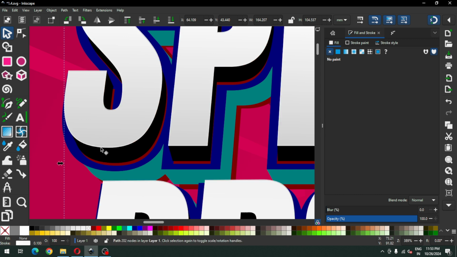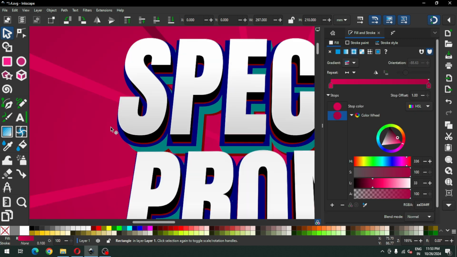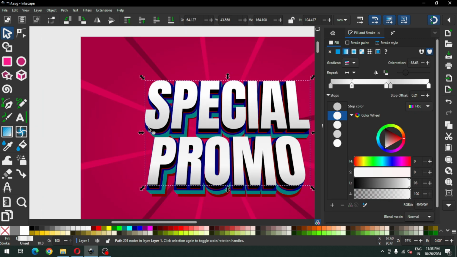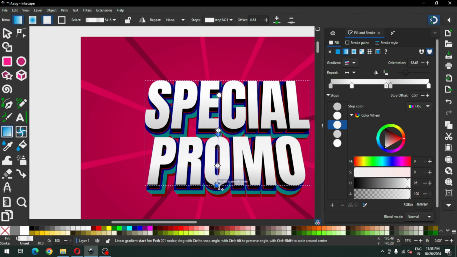Hold down shift key and click on white color to change the outline color. Actually I am changing the shade of upper object.